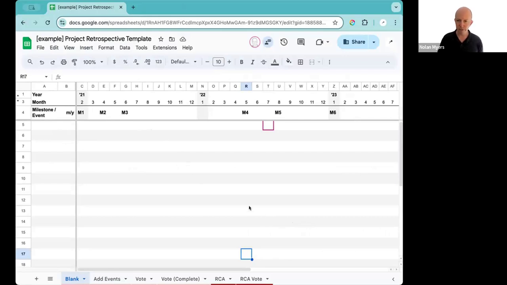So John, give me an example here. Talk me through, at the top, we've put the timeline here. We have the year and the month. And we've put together a few milestones. So maybe flesh out for me, what do you look for when you're thinking about the milestones of a project, and what kinds of events might you include here?